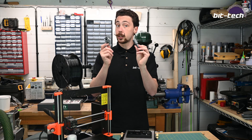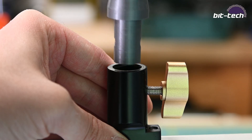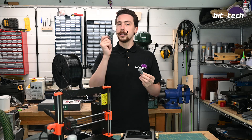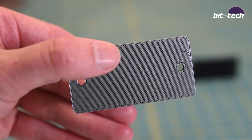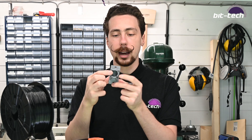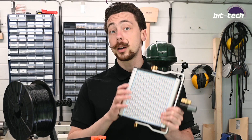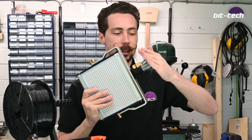So what I went and did is modelled up these two parts in Fusion 360. The first being a male part which goes into the lighting fixture itself, and the second one being a female part that I can then screw into the sides of the workshop using these handy M4 countersunk holes. Basically this side has a sort of lip on the inside, and these gaps here allow a little bit of flex.